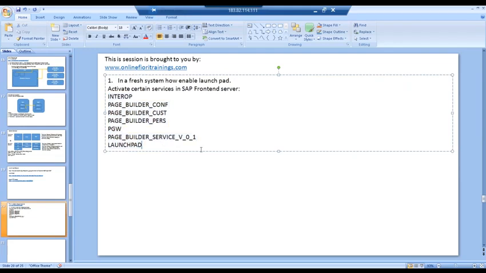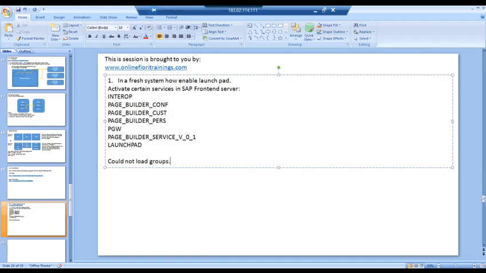I'll take one example. One of you sent me an email a couple of days back, saying that when trying to access SAP Fiori Launchpad Designer, you were getting an error that it could not load groups. This error also comes because of two things. One is if you don't have sufficient authorizations, or if you do not activate one of the services here, which is this one, the customizing configuration service. If you do not activate this service, you're going to get this error. So you must activate these services, guys. Otherwise you will get errors.